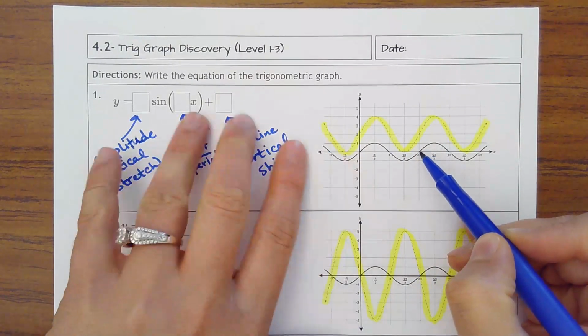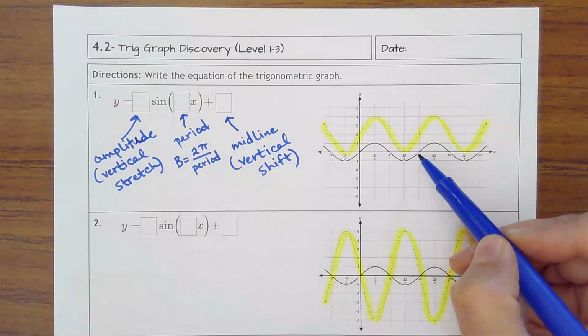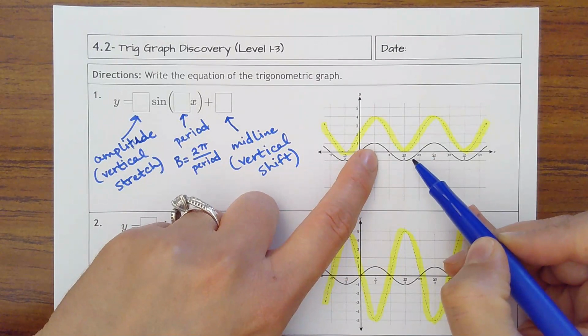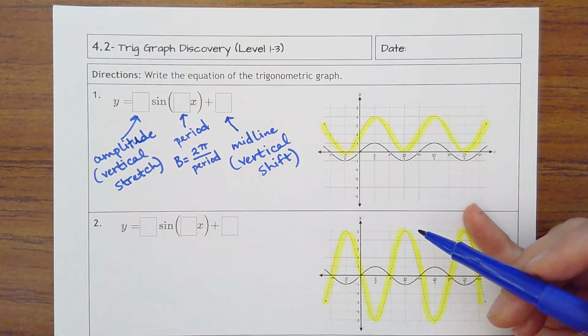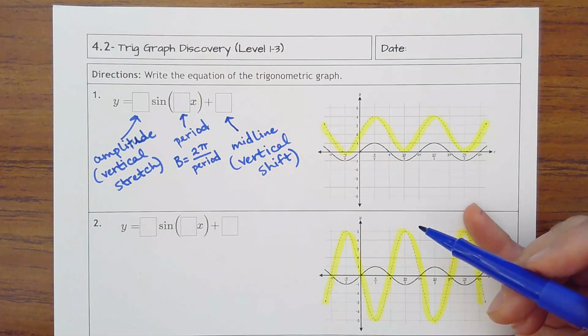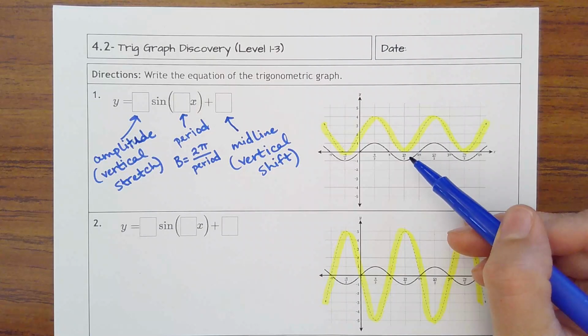So what you're doing is taking this parent function, trying to plug other numbers in these different boxes and get this to move or transform into the dashed function. So I highlighted the dash because it gets kind of confusing. The dash is what you're looking at. You're saying, how do I take the solid line and get it to where the dashed line is?